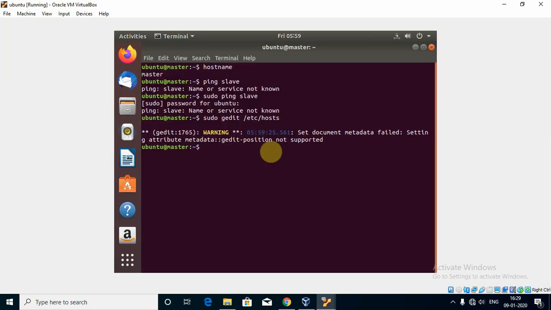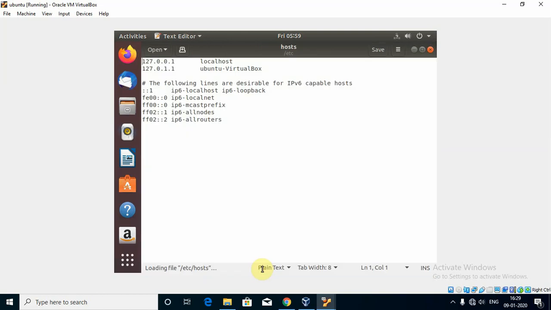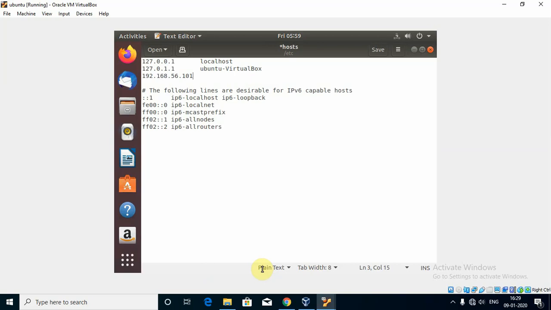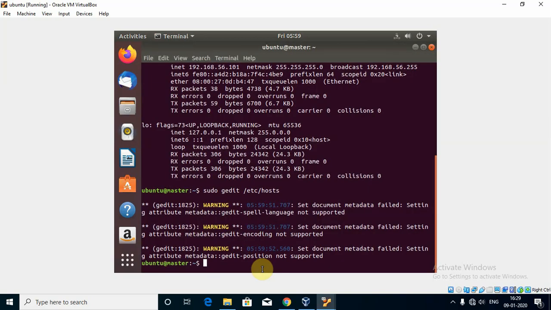I again have to pick up the, we are just trying to avoid, I'm doing all this activity in order to show you how to avoid this number based IP. Now come here, one is going to be master and 2 is going to be slave. Okay, now I don't know if I have to restore it or not.